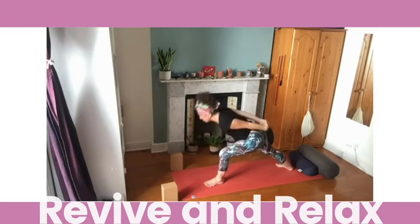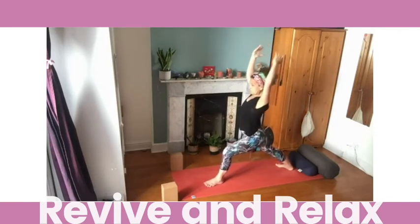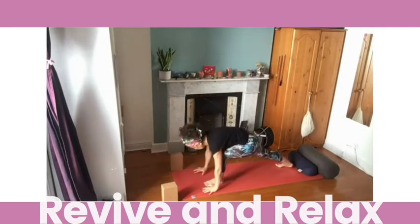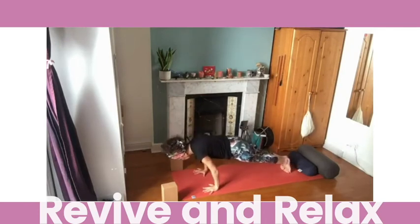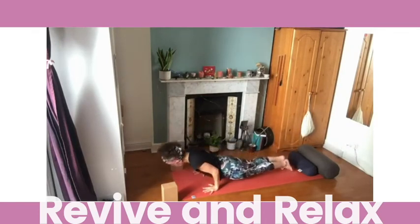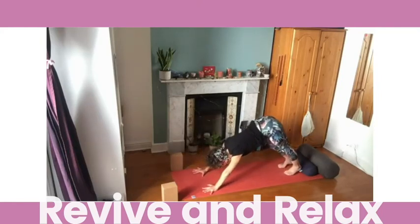And inhale, release the pose. Excellent. Arms toward the sky. Exhale, all the way down and flat onto the floor. Inhale, plank position. Exhale, Chaturanga Dandasana. Inhale, up dog. Exhale, down dog. If you want to take a break here, don't hesitate to come into a child pose. That's fine. Otherwise, you stay in down dog.